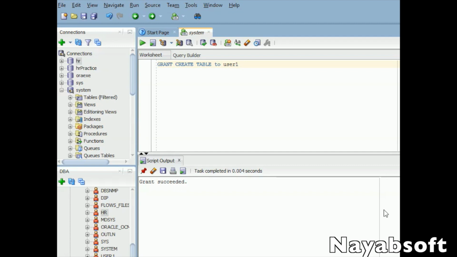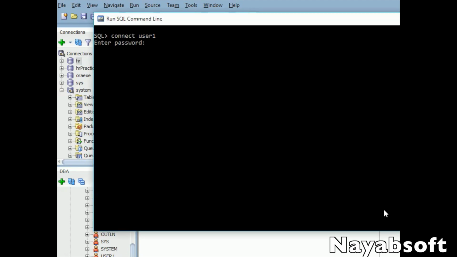Now connect to user1 and let's try if user1 can create a table. We are creating a small table, and we can see that the table is created without any problem.